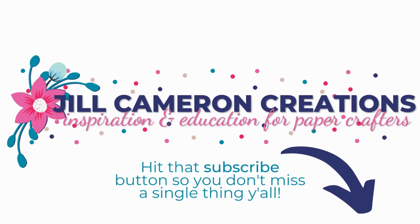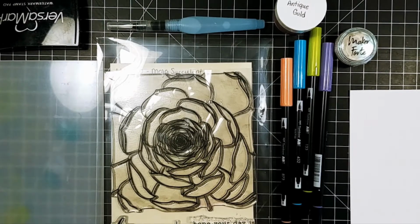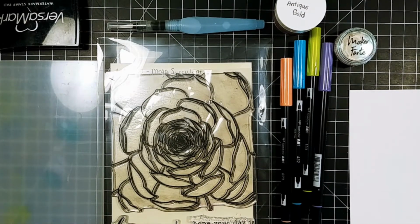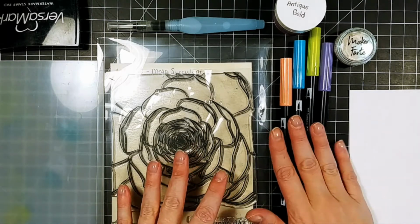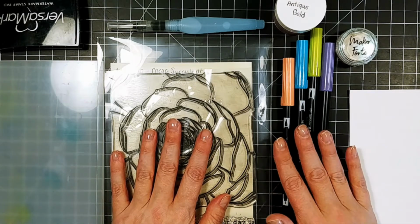We are going to be doing some watercolor with Tombow markers, and our color palette is by Make the Cards Challenge. Hello, we are making a card for Make the Cards Challenge, but I also wanted to do something that was a little bit different than what I normally do. We're going to watercolor with markers today. We're also going to include a lot of shine with it.